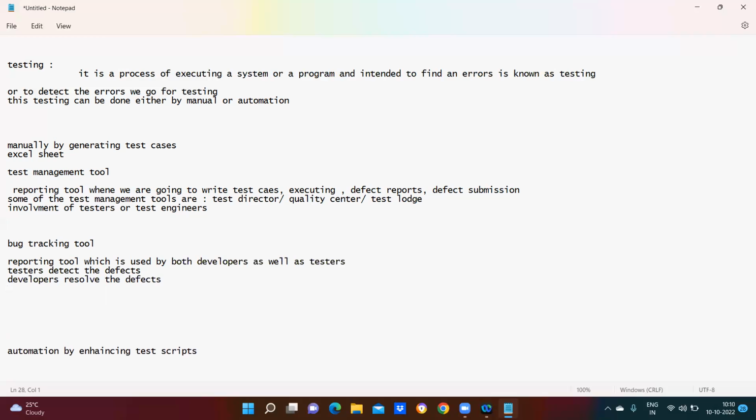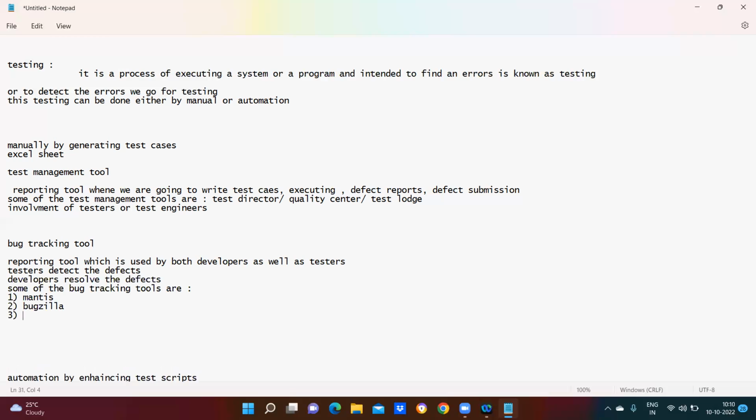Some of the bug tracking tools are Mantis, Bugzilla, and Jira.